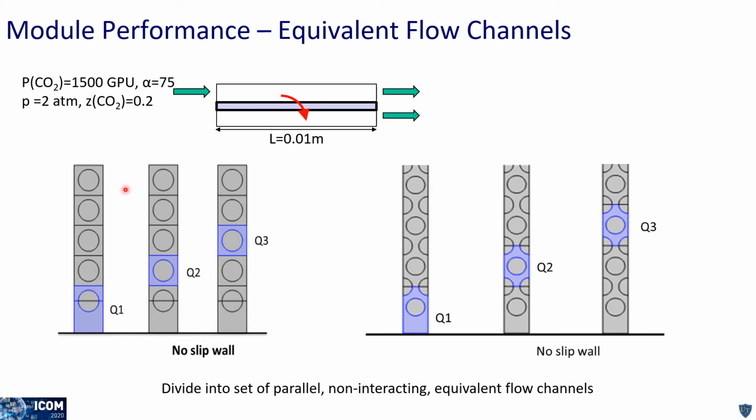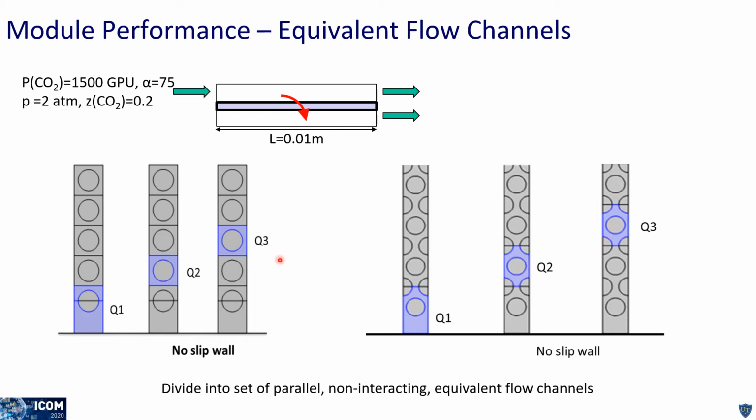The way we're going to approach this problem to simplify it is that we're going to take the velocity fields that we calculated for these stacks of fibers, and then we're going to find an equivalent flow channel around each fiber. So for instance here, for a square packing, we'll find an equivalent flow channel as shaded here, called Q1. For the first fiber, we'll define an equivalent flow channel for the second fiber, which is around the second, as you can see here, shaded around the second fiber, as well as for the third fiber, etc. We're going to do the same thing for the triangular packing. As you can see here, we're defining an equivalent flow channel around the first fiber, second fiber, third fiber, etc.